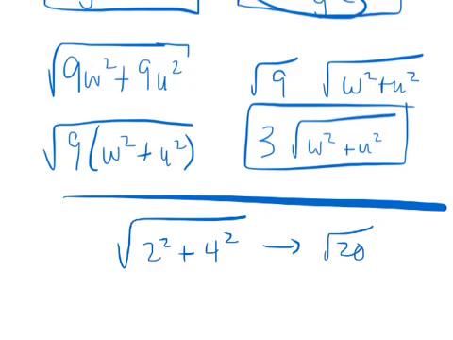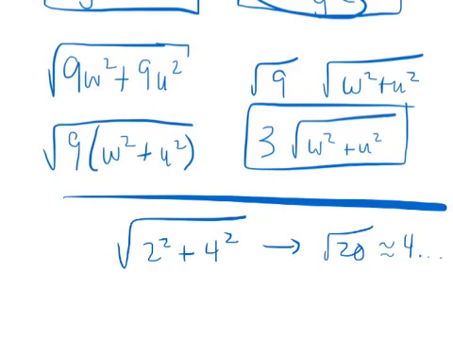Mike, what's the square root of 20 approximately? Between what two integer values is the square root of 20? 4 and 5. Yeah, so it's like 4 with a decimal, right? Okay, 4 point something. Agreed? Yes? No? Maybe so? Okay.